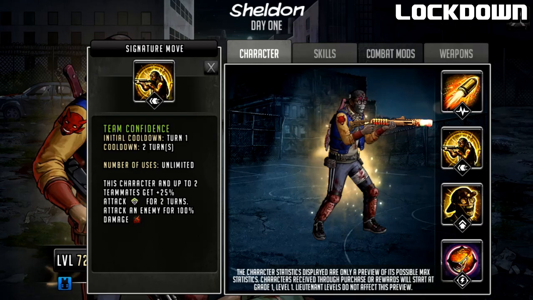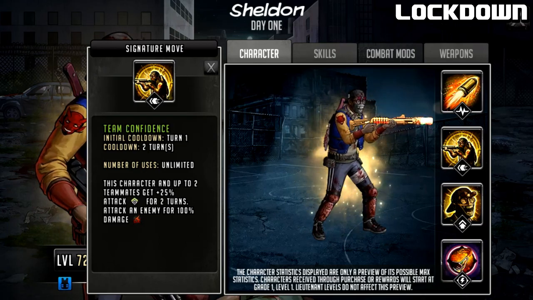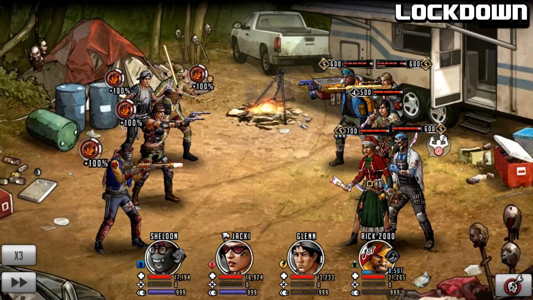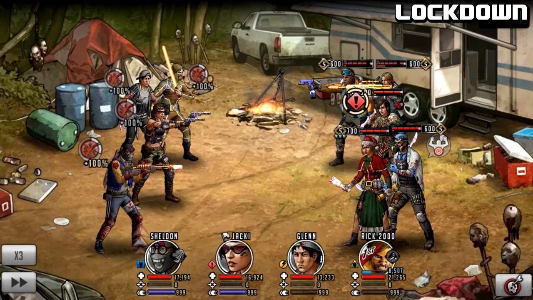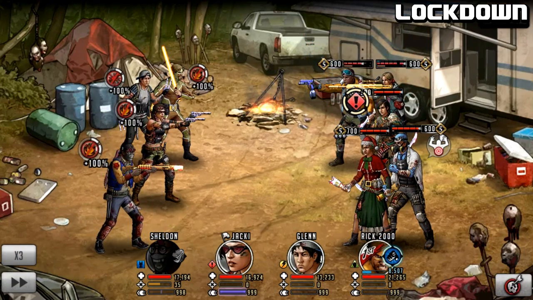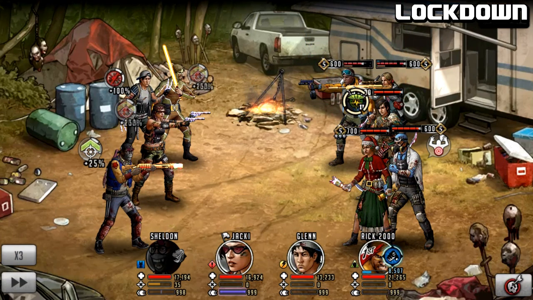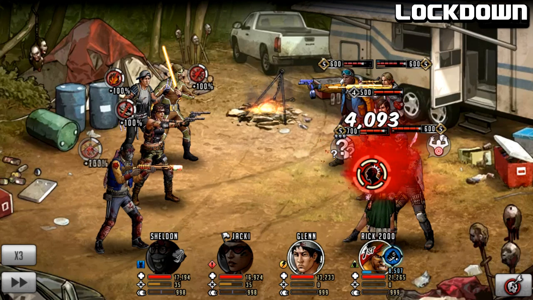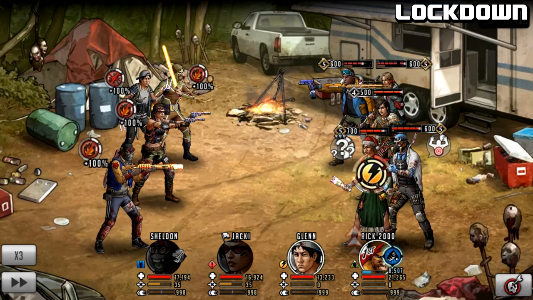It's setting up for the rush, so you just want to make sure you time it correctly. So I'll start the fight here, and as you can see, turn 1, I can just do the signature move. I can decide who I'm going to use it against, and I'm going to give myself a 25% attack boost, and also going to give a teammate a 25% attack boost. In this case, it was Jackie, which is going to be nice because she's got a first turn signature move as well, and I can just get a bit of a damage boost on that first turn.